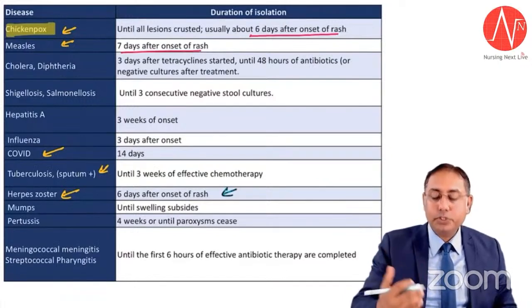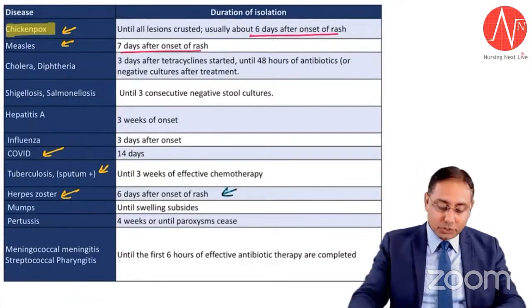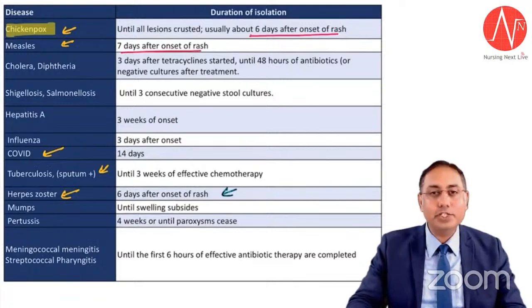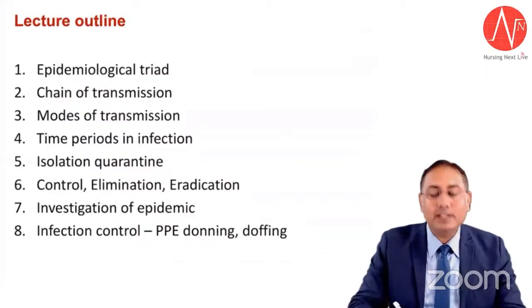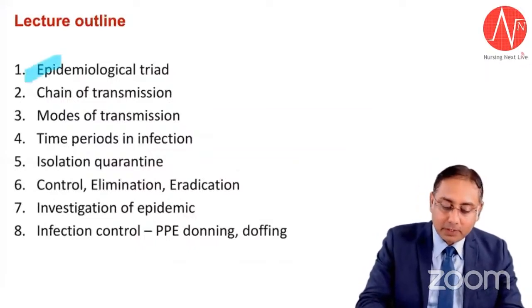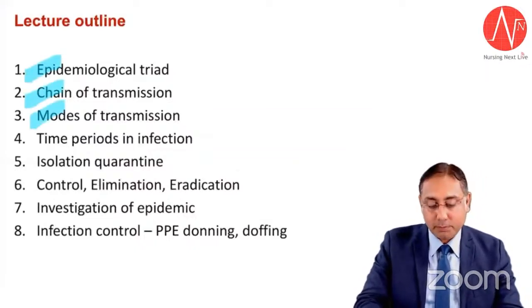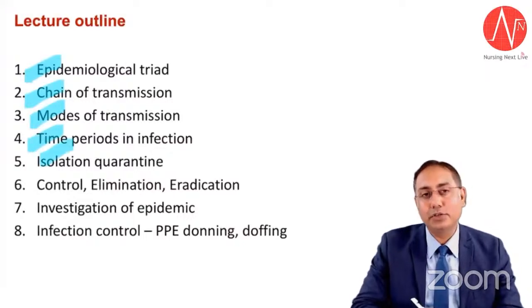So a lot of times they'll ask you questions about the duration of isolation, so you should be remembering what the duration of isolation is in these cases. If you look at the lecture outline, we have already discussed the epidemiological triad, chain of transmission, modes of transmission, time periods, isolation, quarantine.